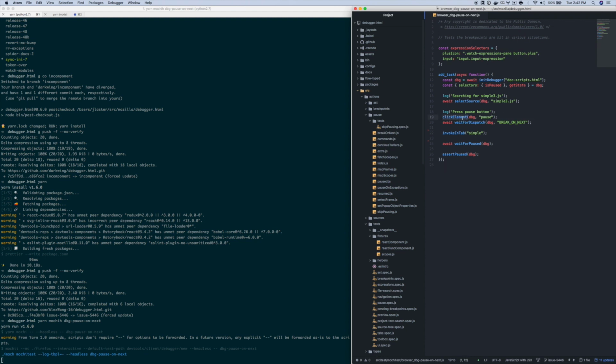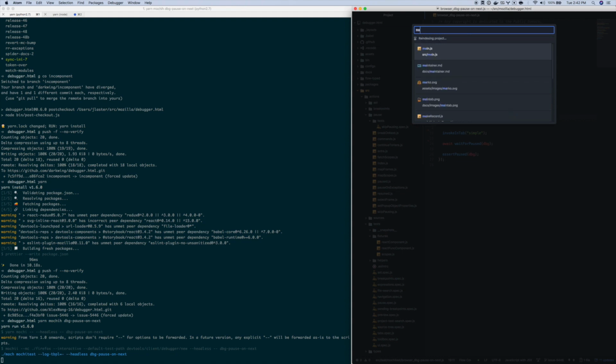And while this is doing its thing, we can see what this is about. So click element is defined in Mochitest head, I believe.